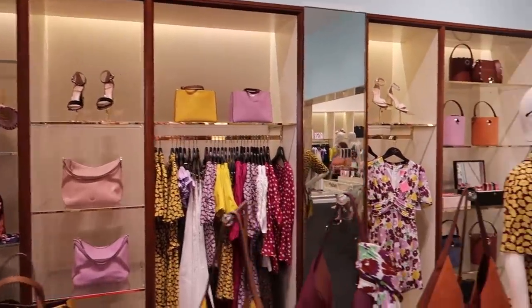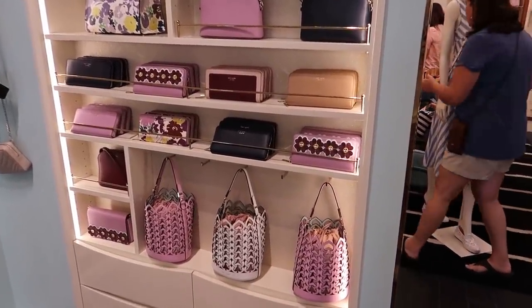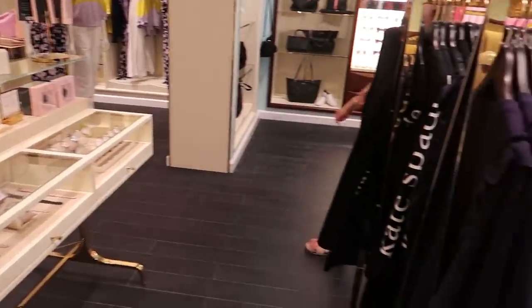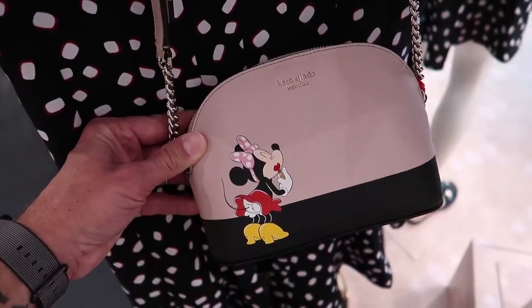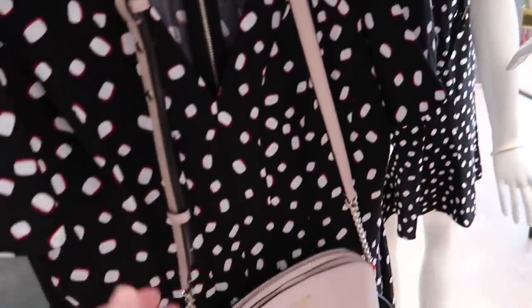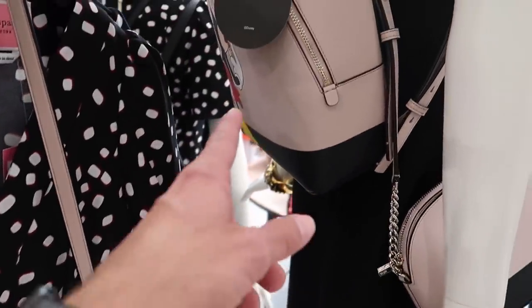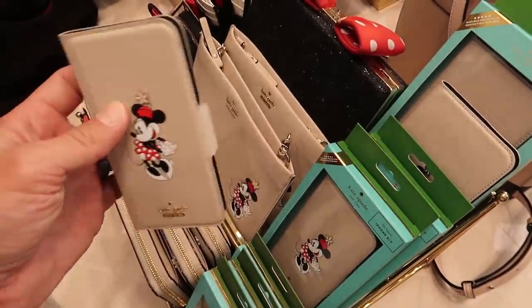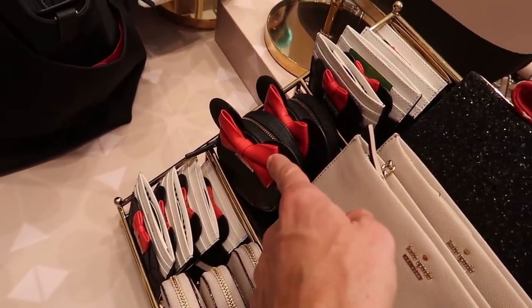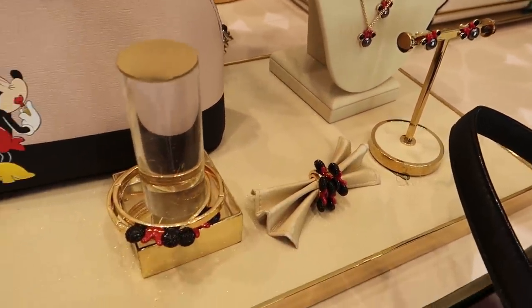Next to Johnny Was, Kate Spade. If you guys know the name Kate Spade, they're pretty famous for their bags — lots and lots of different Kate Spade bags, and it seems like they've got a few other things like jewelry and various clothing items. They also have some Disney-themed Kate Spade bags, and a backpack too. You can get the polka dots that match with the little purse here, or go all out and wear the backpack and the purse. Oh, they have lots of Minnie Mouse stuff — a phone case, a little clutch or coin purse. And they have jewelry too: earrings, necklaces, rings, bracelets.